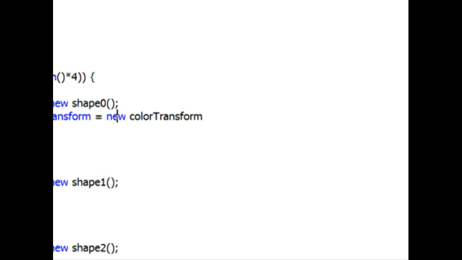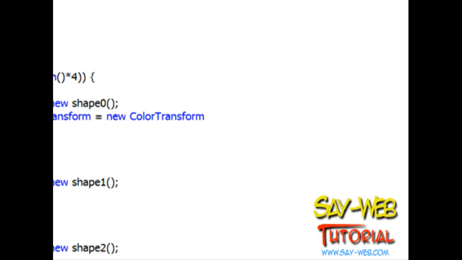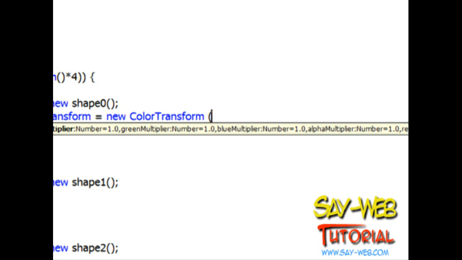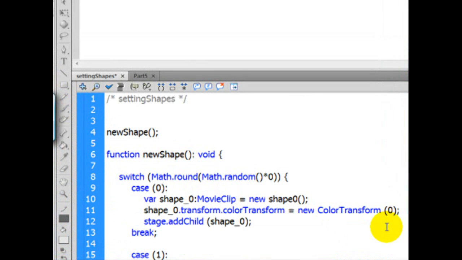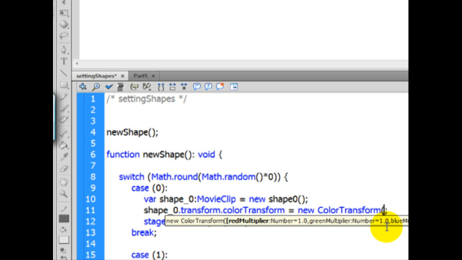By the way, I guess it's a capital C in this case. And let's put the 8 variables. The first one is the red. If you start from the beginning, you get some code hinting, like open parentheses.